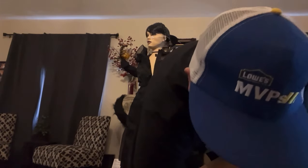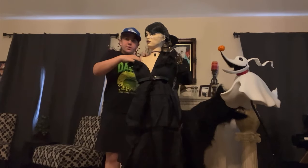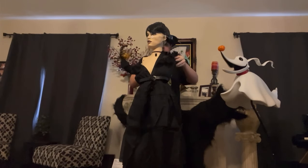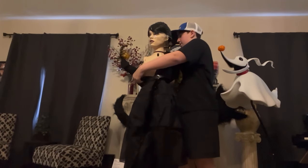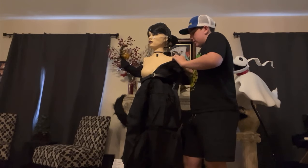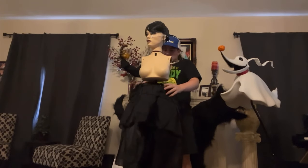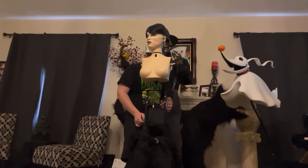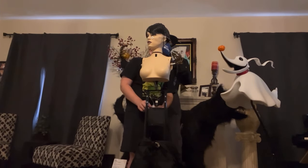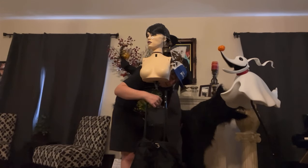Then, let's see. Then it tells us to connect the wires actually before we bring this up because there is no Velcro in the back. I thought there would be, there is not. So just be careful when you take her down or take her costume off, just because it's not the best quality, but it's not terrible. It's really not that bad. So then it does have elastic around her waist. But here are these wires. And you gotta bring it. Why are there so many? What? Okay, so we need to connect eye to eye.